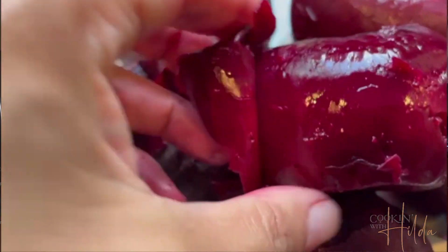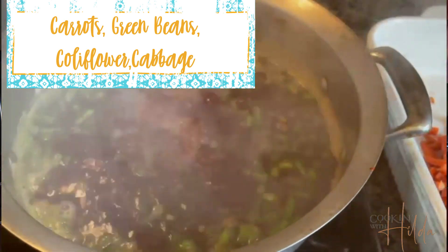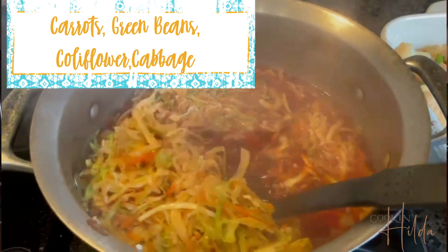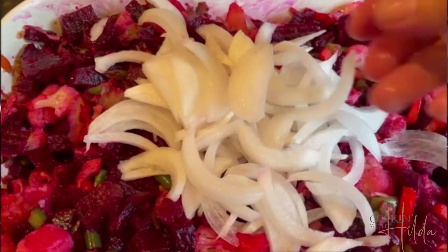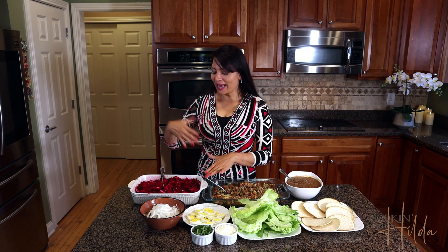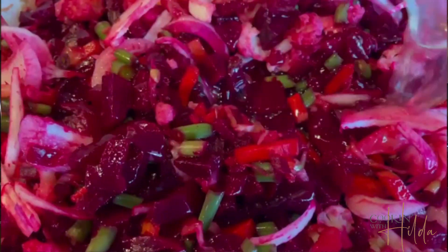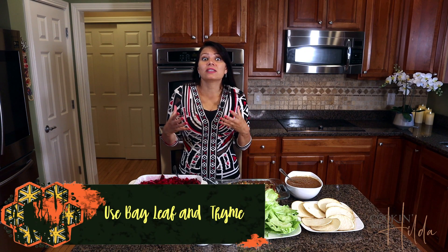Your timing on cooking the beets may change depending on the size of the beets. After they are cooked they will peel very easily, and then cut them and continue cooking the rest of the vegetables in the same water: carrots, green beans, cauliflower, and chopped cabbage. When everything is cooked, put some onion on top. I use a whole sliced onion, and to this salad I added three-fourths of a cup of vinegar mixed with three-fourths of a cup of water, one tablespoon of salt. Cover it and let it rest overnight so all the color transfers — it's gonna be crunchy and delicious.